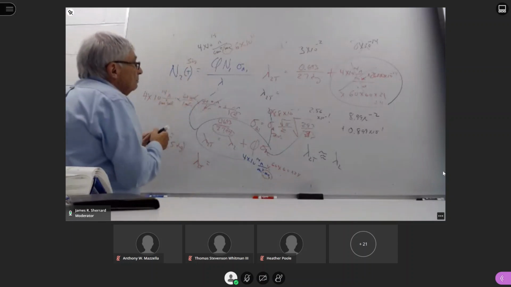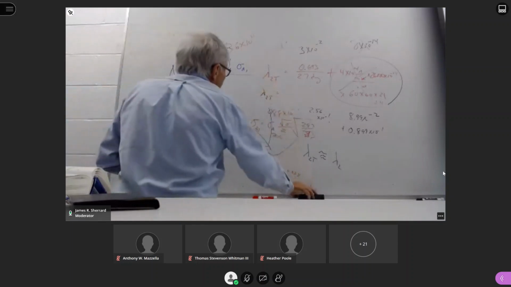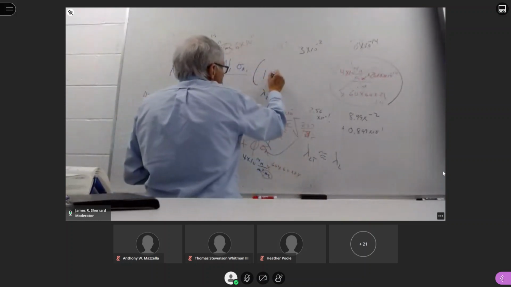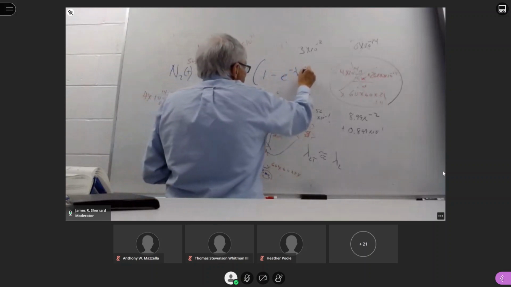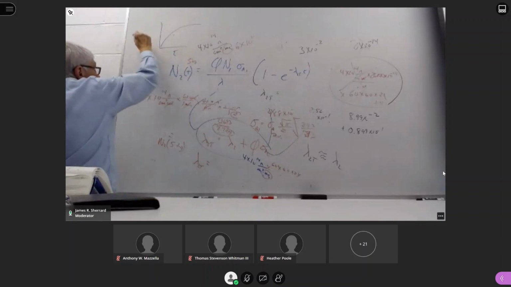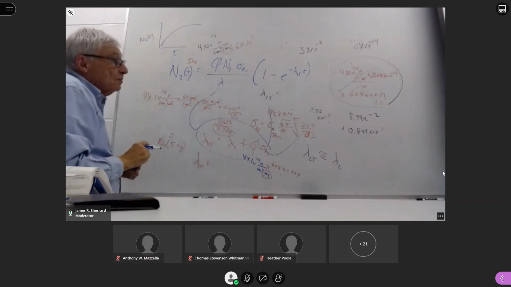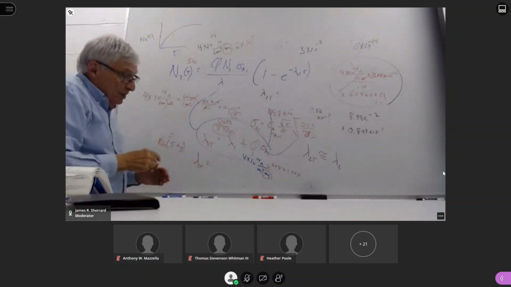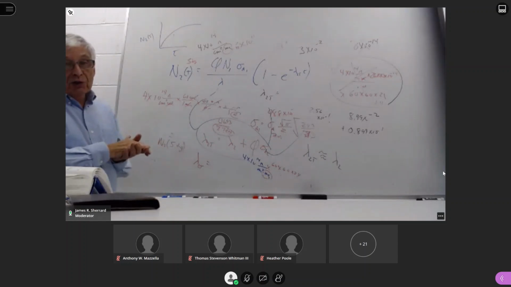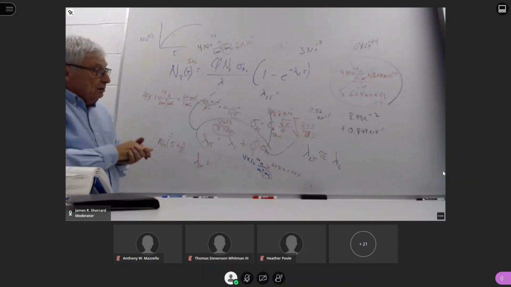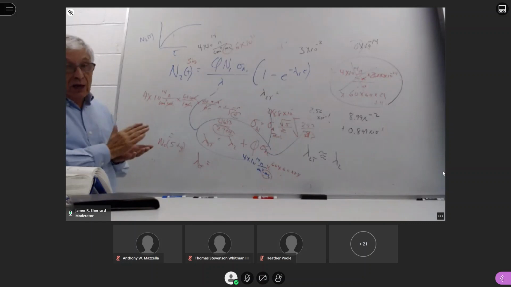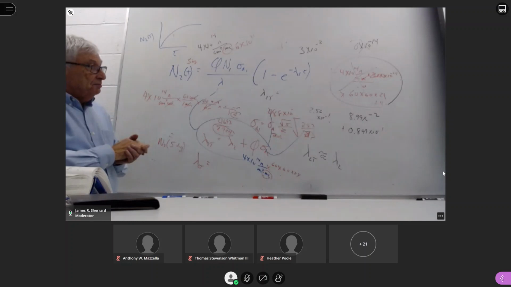This equation, again, I erased part of it, but when you go to plot it, we know we have this kind of curve. Okay. So, again, this is something that's used quite frequently in medical centers and nuclear reactor research sites to generate isotopes of interest for either medical or industrial applications.